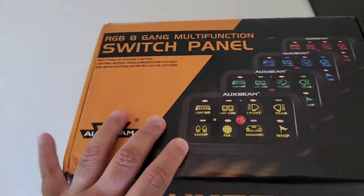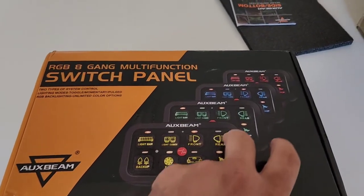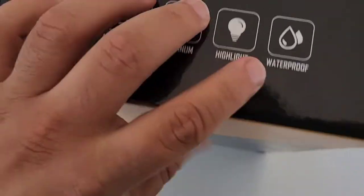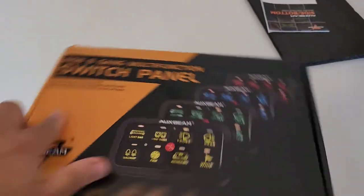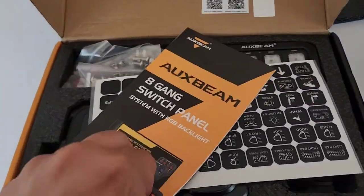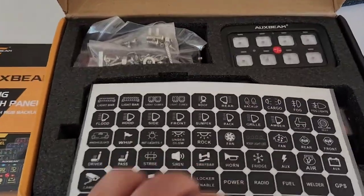I also got this switch panel. It's an 8-gang RGB. So depending on what color you want to run, it allows you to switch through them. It does say that they're waterproof. This is their newest design as well. Aluminum build. They are also Bluetooth, so pretty neat product. Comes with your instructions, so this is going to help a lot with wiring stuff. Got a few stickers here.